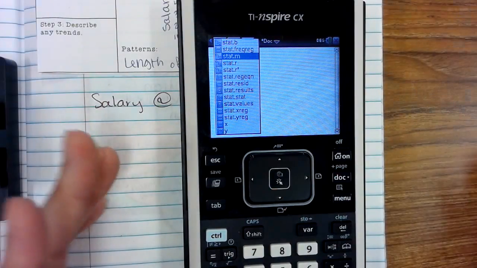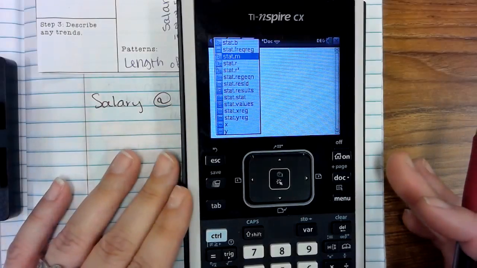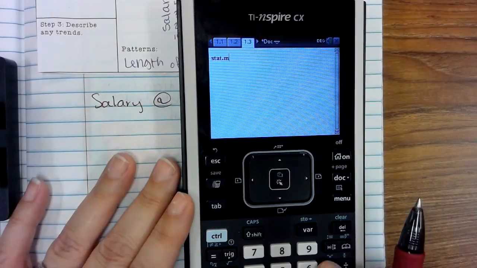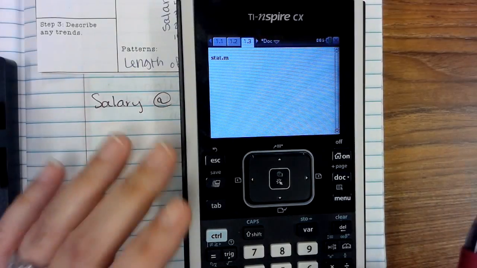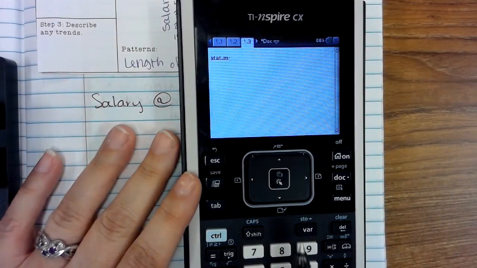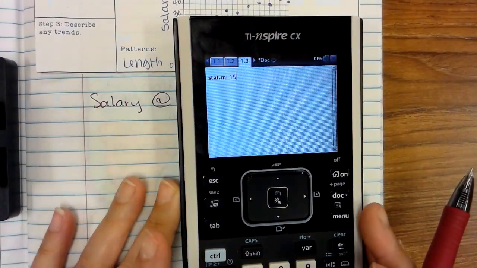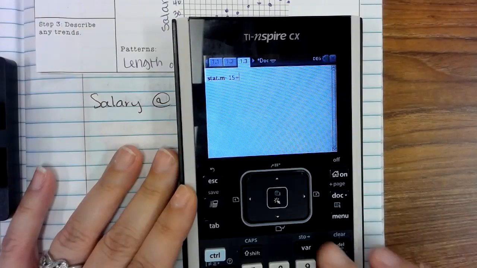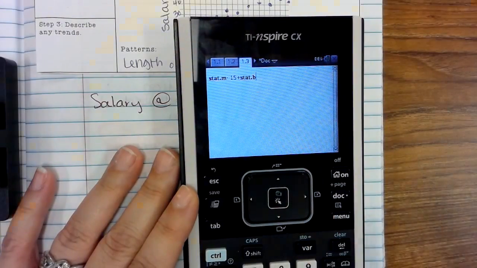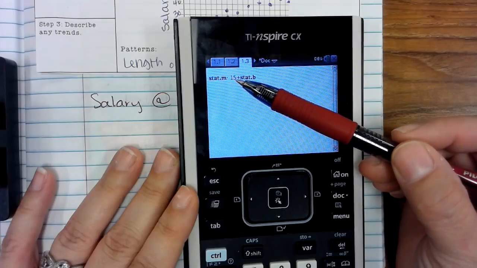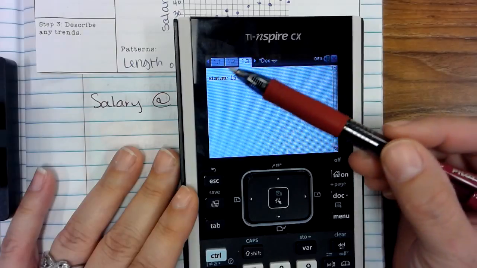So our standard form for a line is M, which it's not going to give you the number. It's going to put that in because it's referencing something on a previous page, times the X that we are determining, which is, what was it, 15 years? Yeah, 15 years. And then plus var B. So the form of a line is M times X plus B, and we're just putting in what our X is.